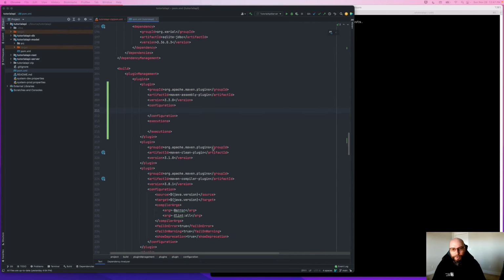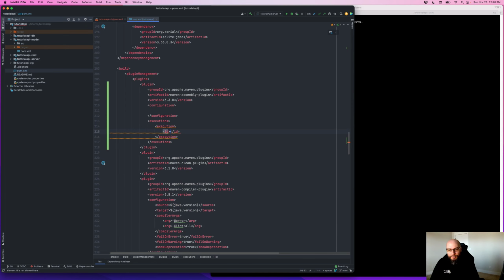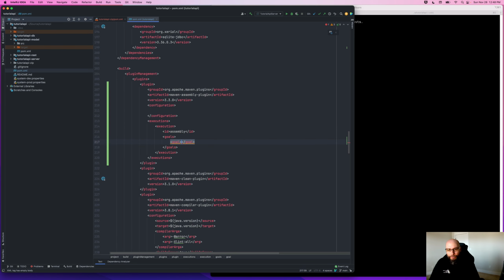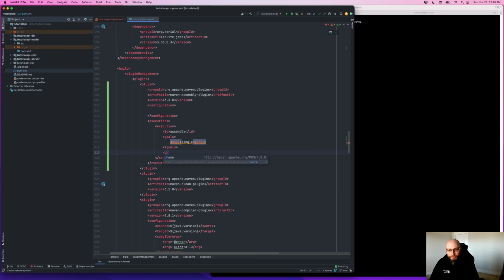Let me go ahead and get that part in. So our execution, execution ID, we'll call it assembly, and our goal is single, and the phase we want to run this in is package.